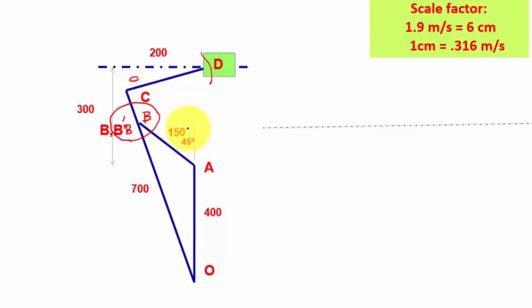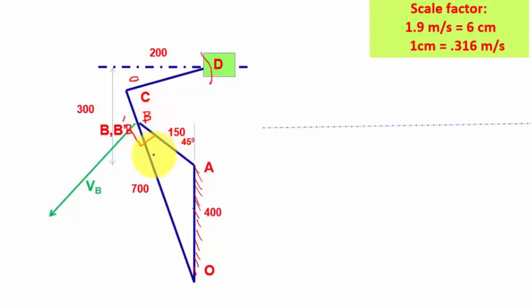Now I am going to apply the law of relative velocity, where I have to draw a perpendicular line for each link. So link 1 OA is fixed, so there is no need to draw a velocity component. So first I am going to draw the velocity component for crank AB. So this is perpendicular. Before that, let me erase this point.